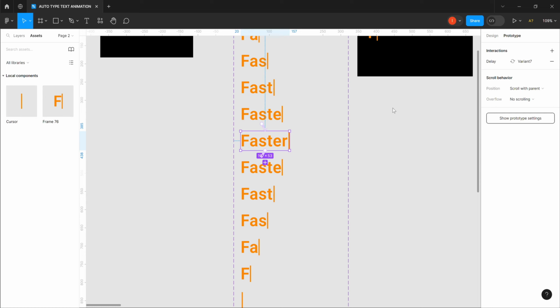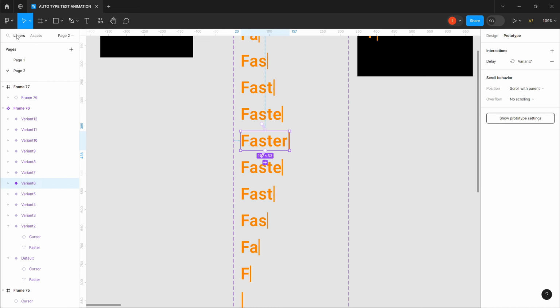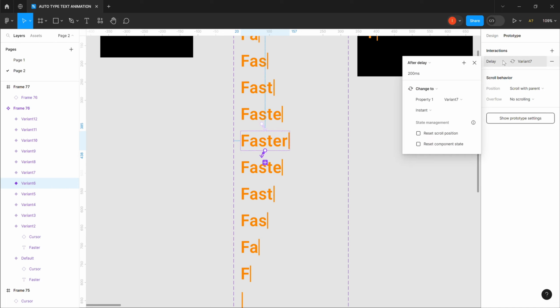So here, this is our drawing board. This is where we have the faster, the full letters. This is variant 6. So let's just click on the interaction details.